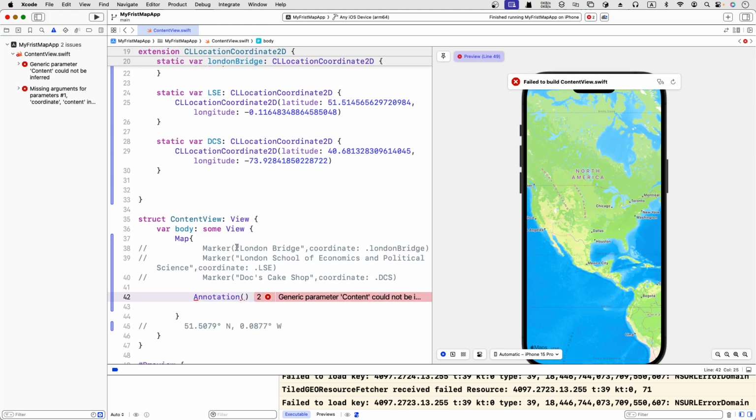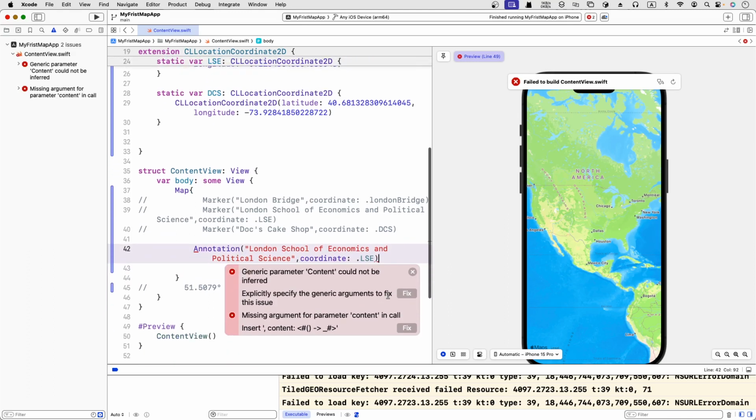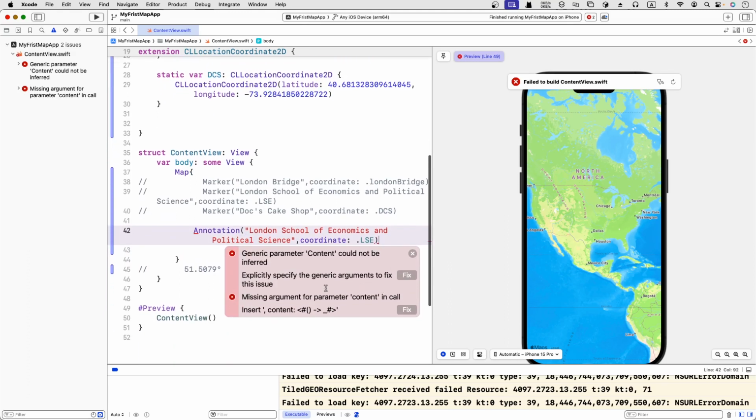So you still need to say, hey, I'd like to show the London School of Economics and Political Science as an example, and use the same coordinates. Let's copy here and paste it here, and yeah, so we got an annotation, but here we have to add more things. We're missing a lot of arguments.